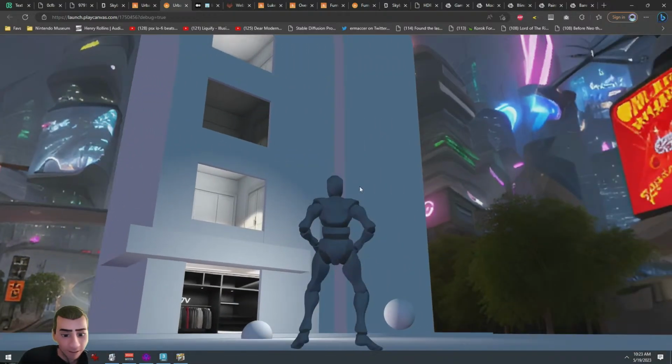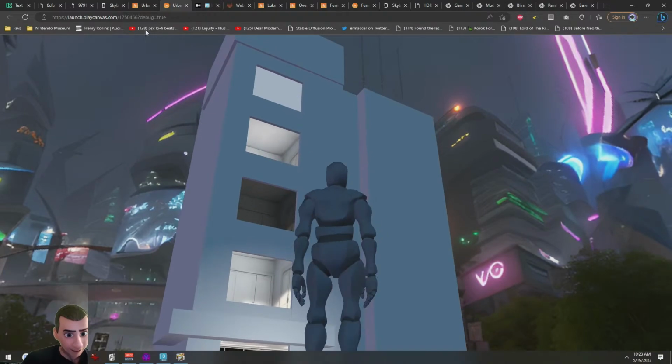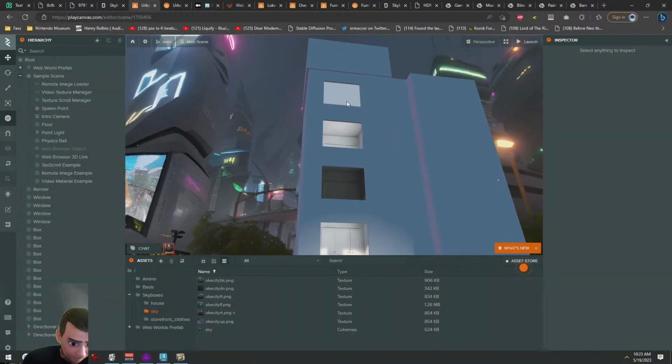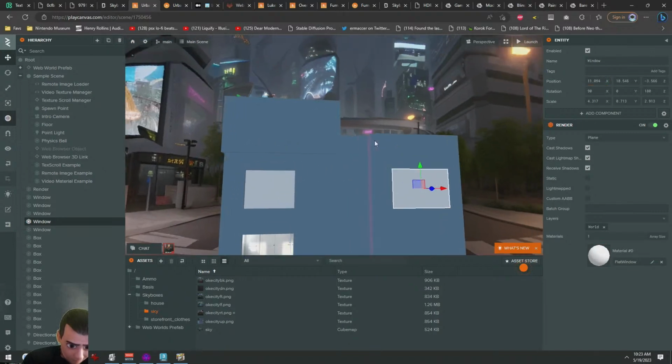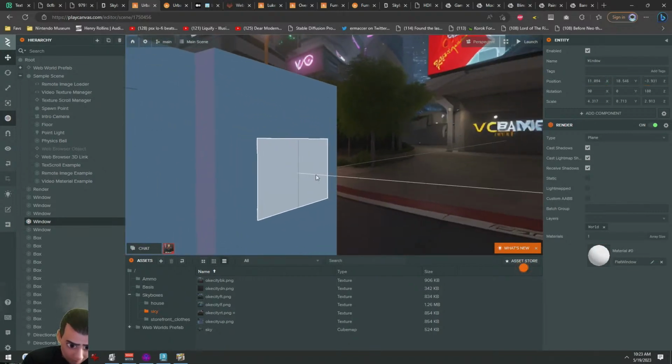Okay, now I do want curtains in front of those things, though. I will want windows over here eventually.